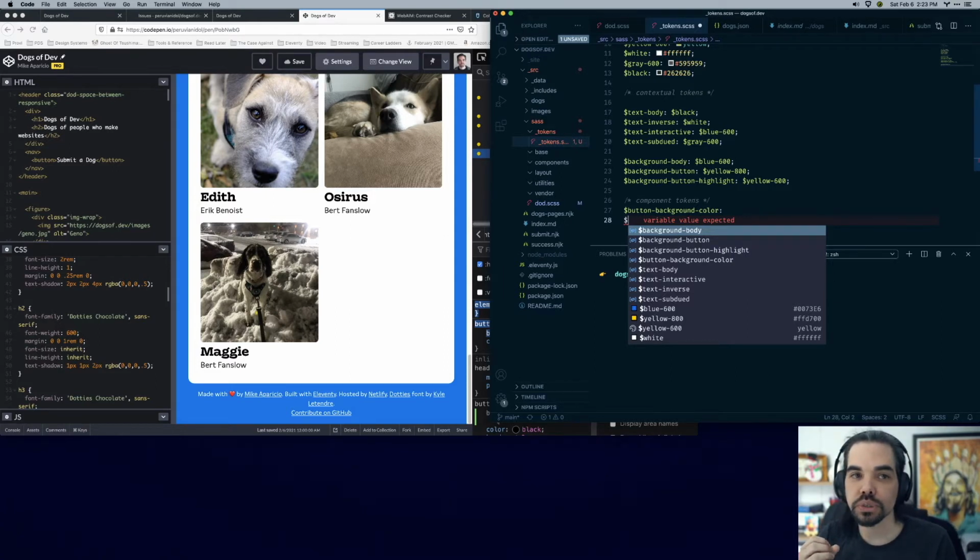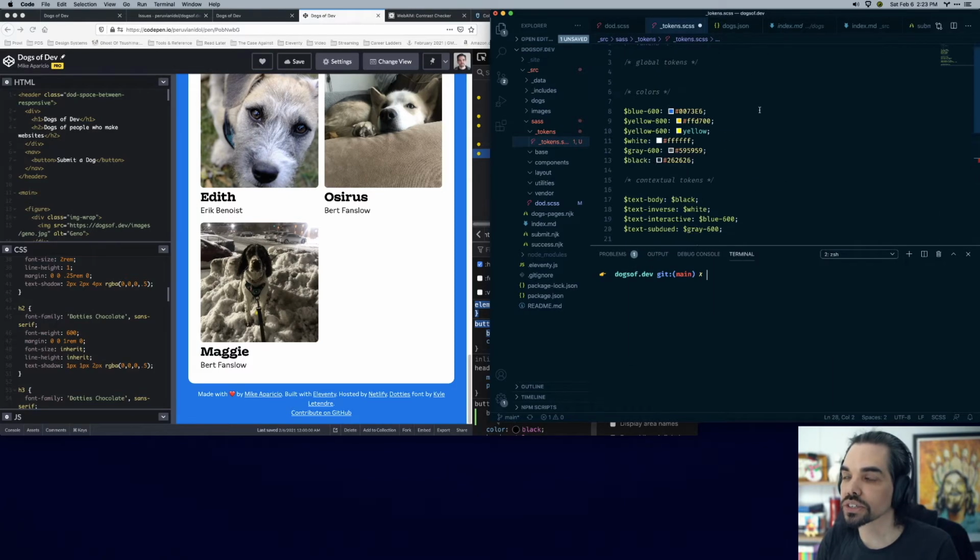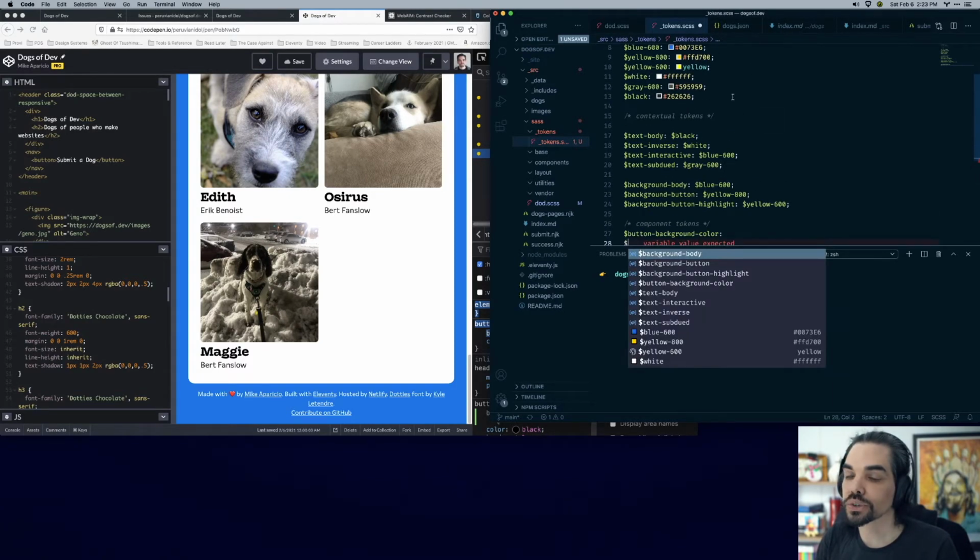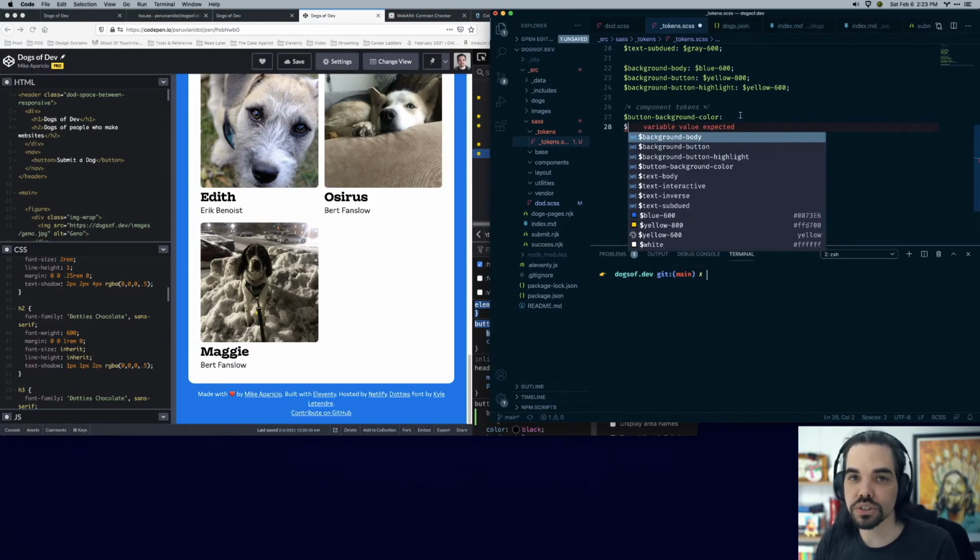Particularly if you have a cross-platform design system where web, iOS, and Android are all consuming your tokens, you can control the visual style of all three regardless of how those are implemented. As long as they're pulling in the correct tokens, I can update those token files and change across all three platforms the color of a button.